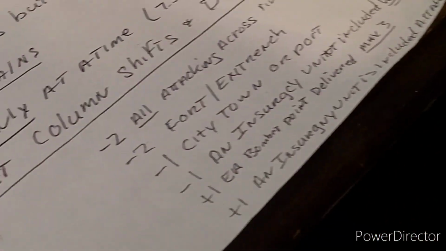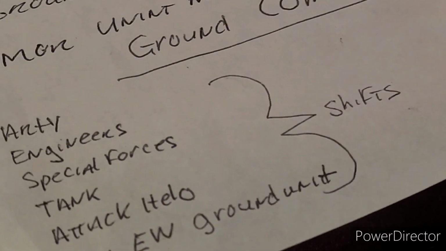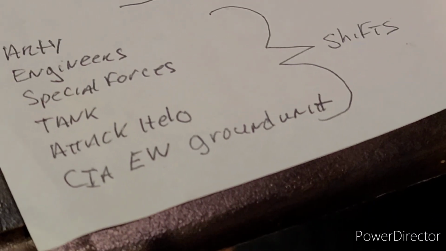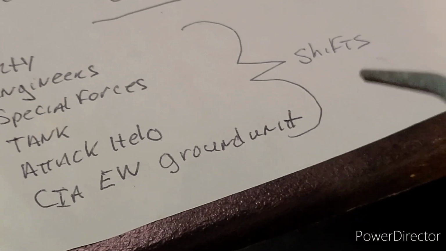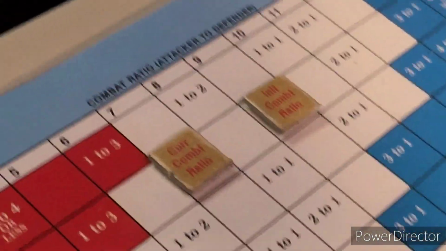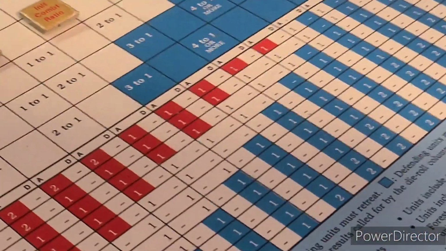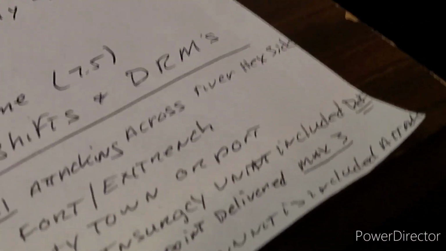All right, tank, no. Attack helo, no. We don't have an attack helo in there. He's got the big old transport helicopter. Now, another one good for me is he's actually attacking the CIA electronic warfare ground unit, so we'll get another shift. His attack is getting worse. We like this because we don't want to lose that unit. We were stupid to keep him out there. I didn't think he'd attack, but this guy's a little bit better. You can't leave nothing to hide, but we'll be right back. Let me see here. Back over this way. I'm sorry. That'll take care of our column shifts.